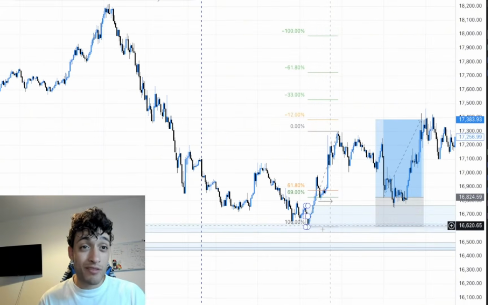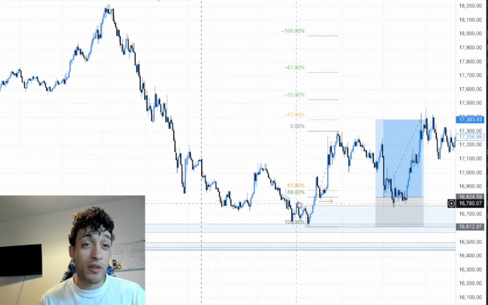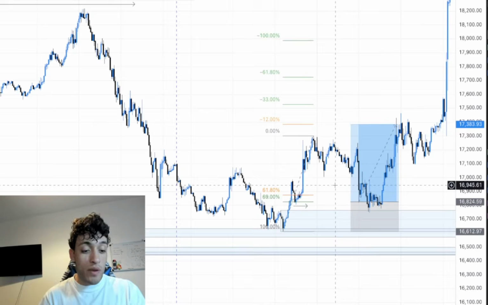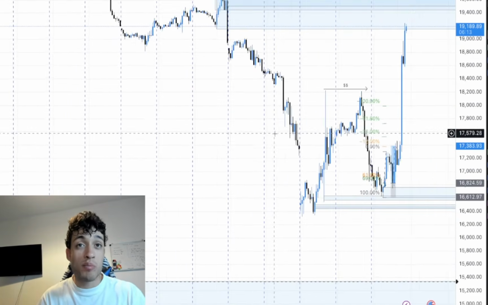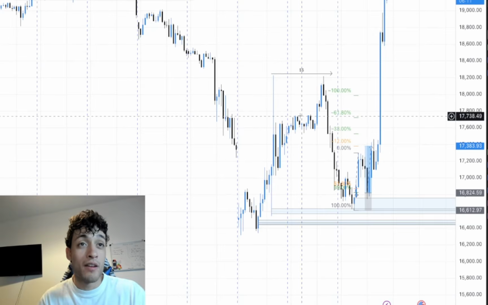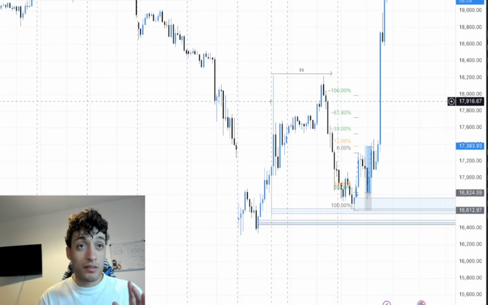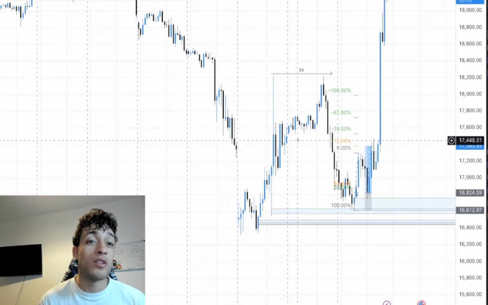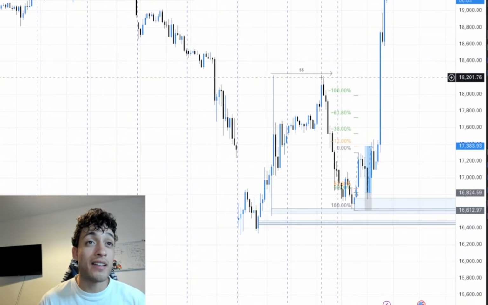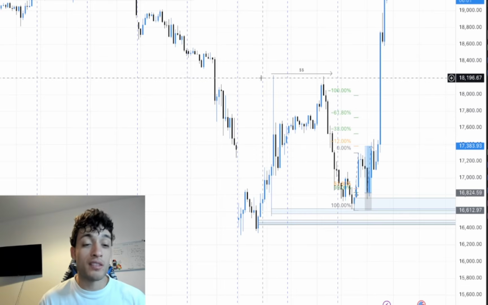Everything happened on the 5 minutes. The little manipulation here happened on the 5 minutes. But when we zoom out a little, we can understand the master plan that's happening here, because since Monday, this started on Monday, right? They created this high, then on Tuesday they created this other high, this is a perfect double top.